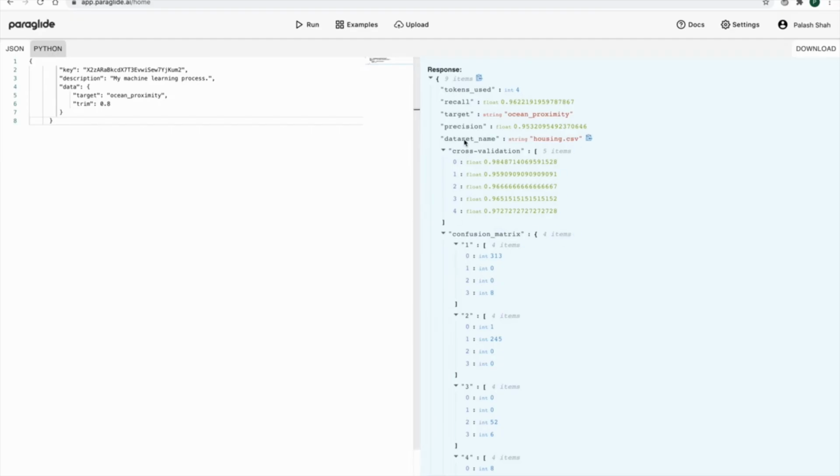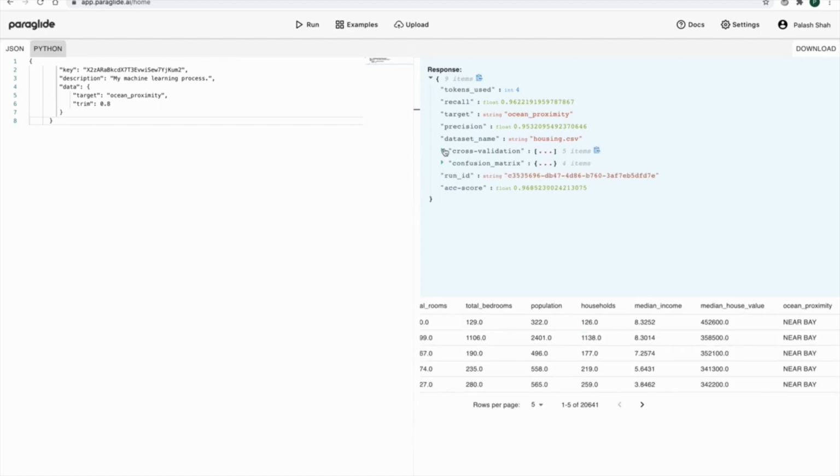Now we have the result here. As you can see, there's a bunch of analysis tools in the results. We can see the tokens that were used, the recall, the accuracy score. This is a lot to process. It basically tried all of the different analysis techniques because we didn't override the analysis column. So it figured out pre-processing and did a bunch of pre-processing and modeling in the background.